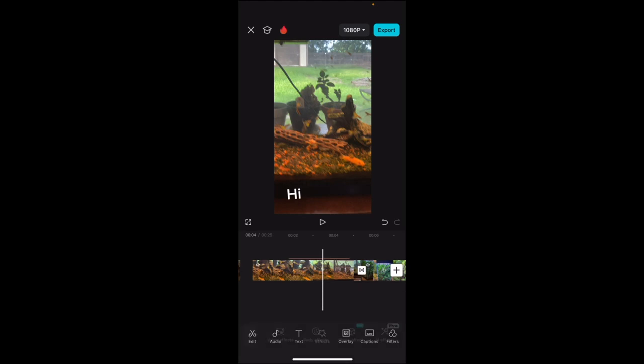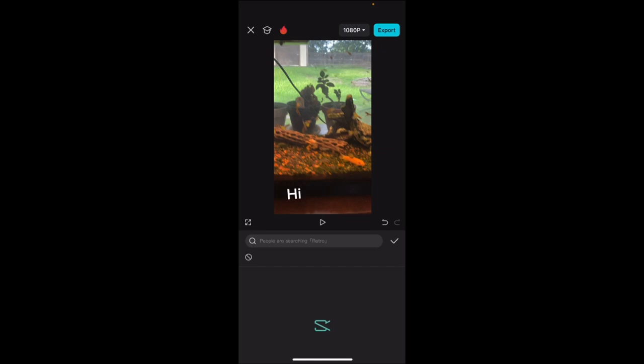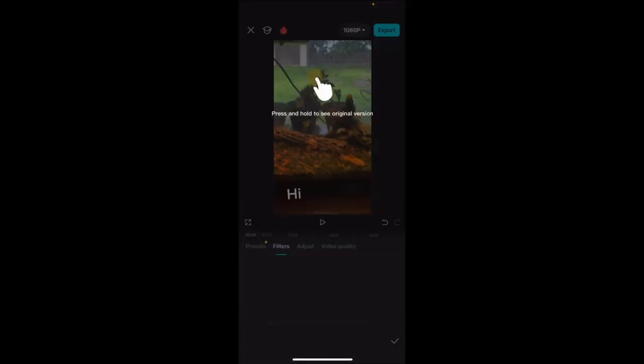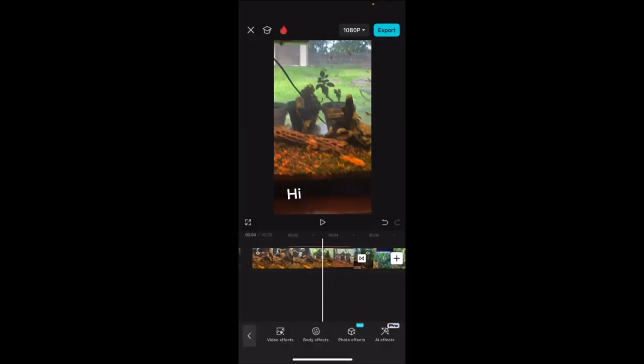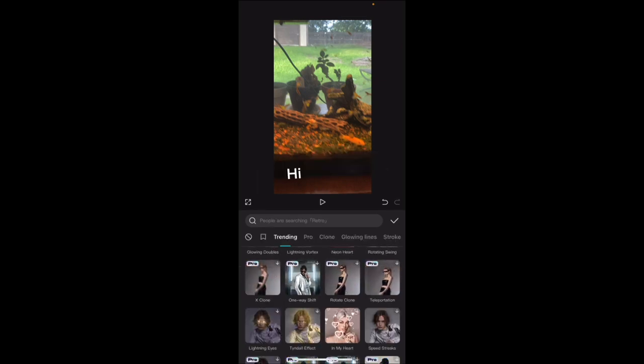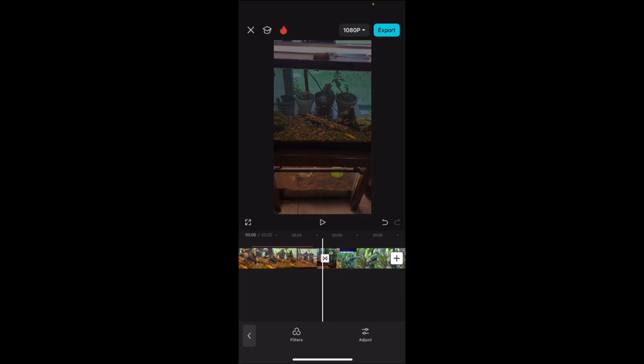Next to text, we have our effects. So these are going to be all sorts of different video effects that we can add on. And then filters is going to be kind of your basic black and white, sepia, those types of features. So mainly just lighting effects. Whereas the effects are going to be a lot more in depth. So you can see here the differences under effects where I can add like these moving hearts. So then the filters where I'm just adding in a small overlay to change the aesthetics. But those are going to be our basic editing features, the places that you're going to need to get started.